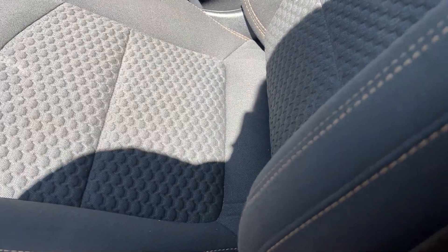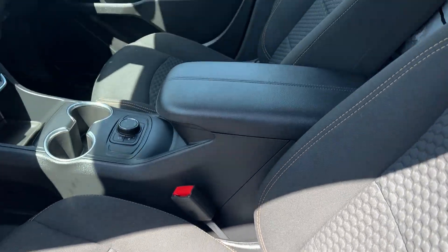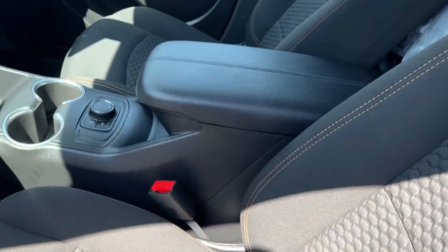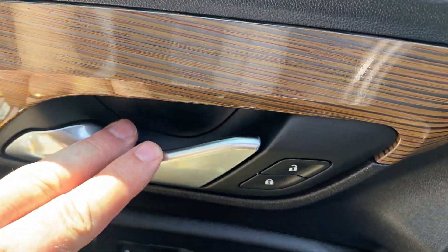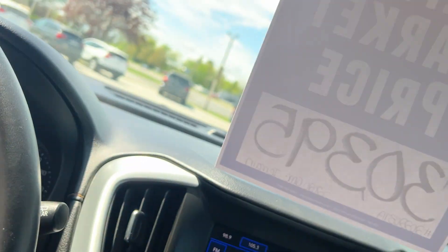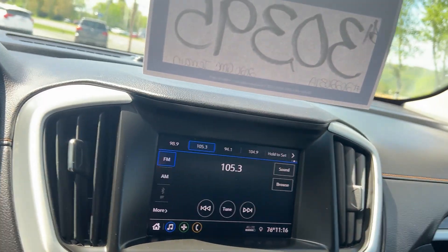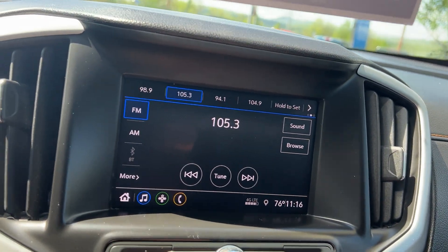If you open the front, there's a bucket seat. This does not have a power seat but it does ratchet up so you can sit higher or lower. It has a jet black interior with some nice contrast stitching — a very nice-looking interior. You've got some nice wood grain on the doors and some brushed chrome, so it's very nice looking.